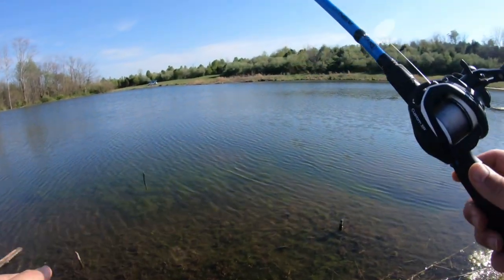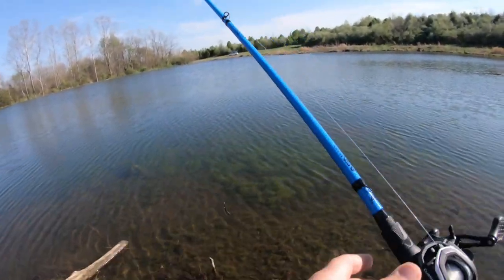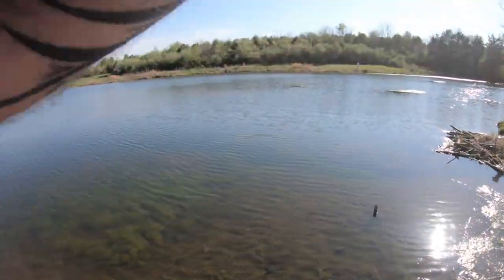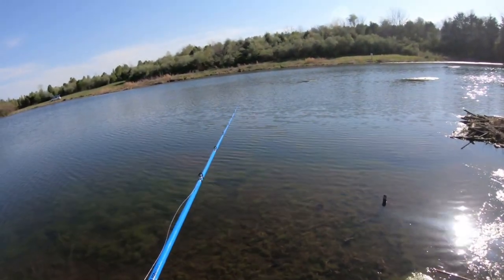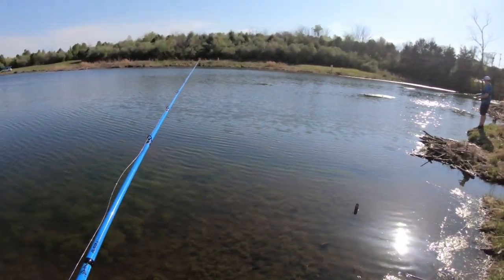All right, guys, I'm now throwing the old El Natural. And it looks pretty good too. Well, let's see what we can come up with on it. I'd really like to snag a good lunker here.